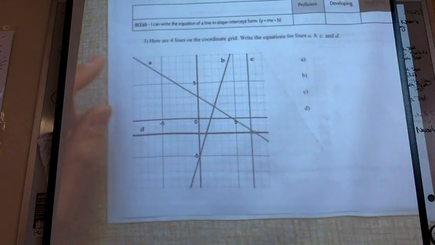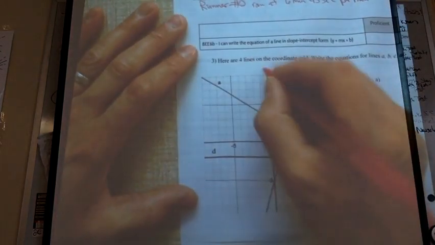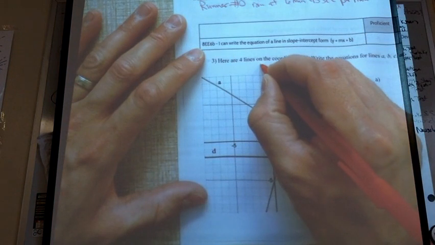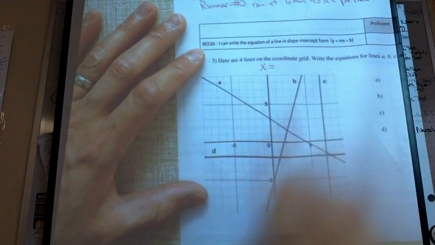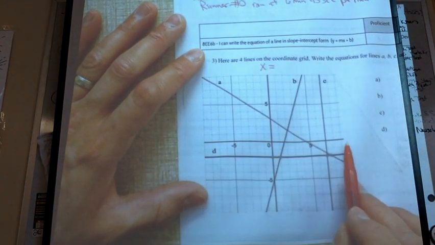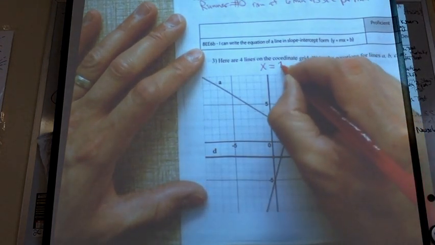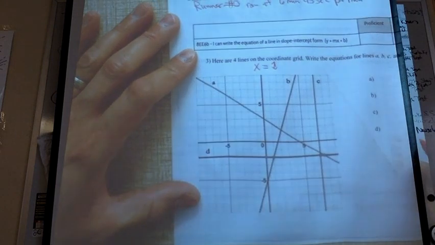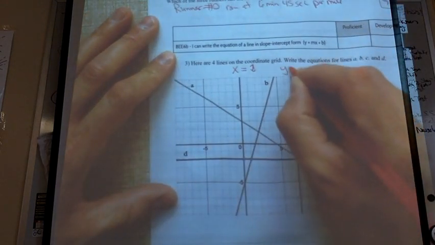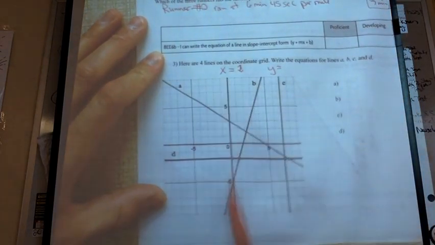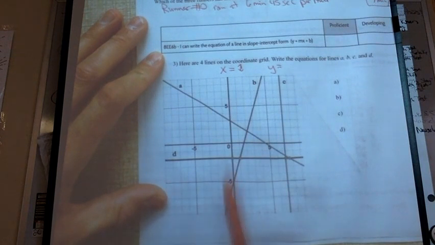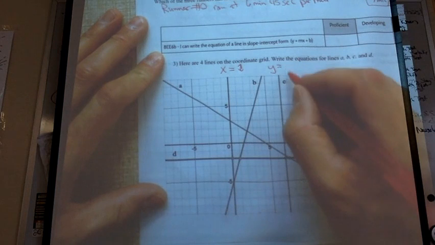So when we are working with lines, we have 3 different choices to write. One example would be x equals. That means it's going to cross our x-axis, so our line has to go vertically, up and down. Another option would be y equals, and that means it's going to cross the y-axis, and so it has to be horizontal. So it's going to be y equals.